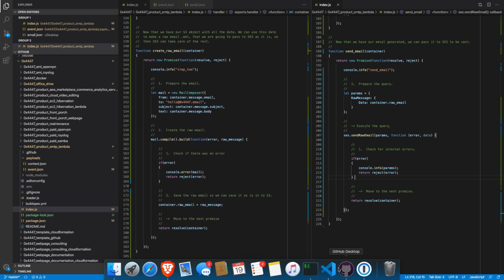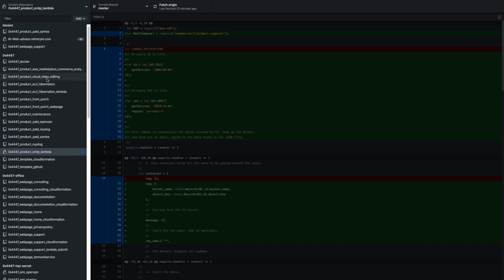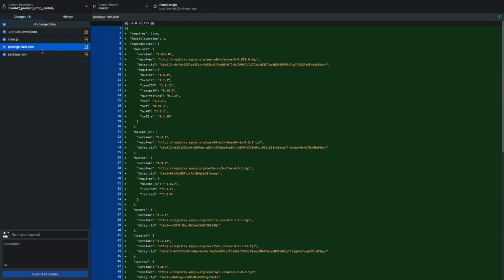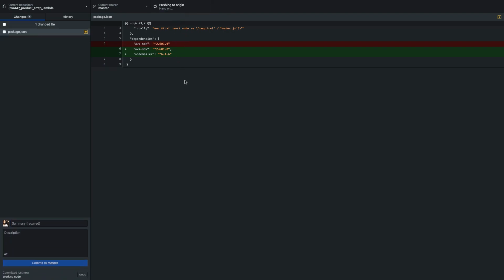Cool. So now we're going to commit. And there you go. Payloads, events. What do we have? We have the events. We added those. That's nice. We have the index, all the mystical code. Package lock. It's package lock. And then package, we have AWS and Nodemailer, which makes sense. Did I do something wrong? No. Let's call it working code. And let's push it to master. Is it master on stairs or stairs on master? Anyway, let's do that.